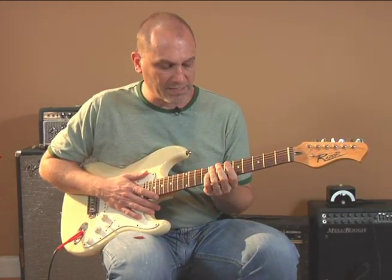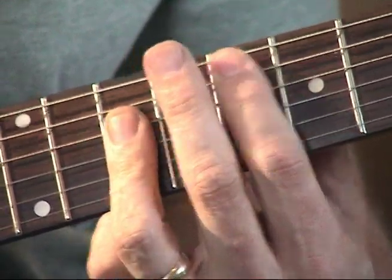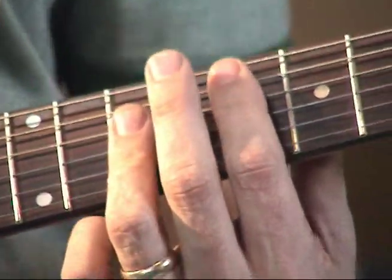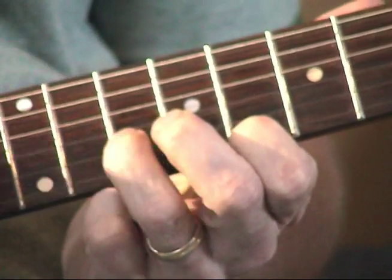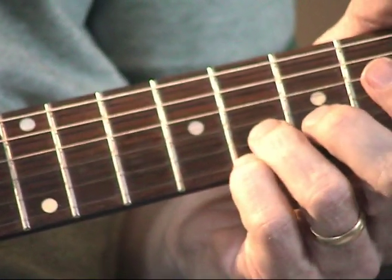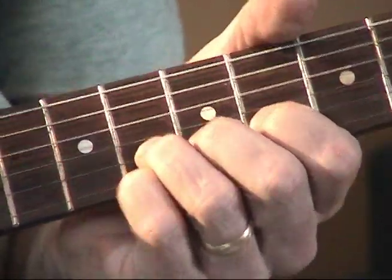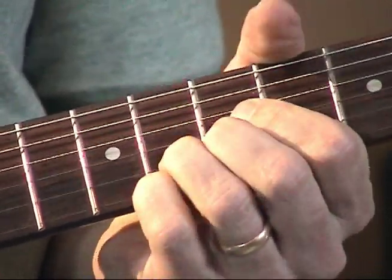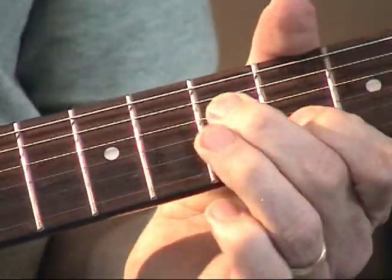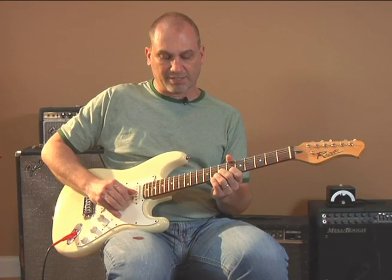Now another version of this is, let's say we're playing in C and we go up here to F, okay? Making that F chord right there on the 8th and 10th frets. What I want to do is take the 2 notes of the F that are on the 1st and 2nd strings. You've got the 8th fret on the E string and the 10th fret on the B string. I'm going to move my fingers back up here where they're both on the 8th fret, and I'm going to bend that B string up, and bend that G up to an A. So it's kind of get that steel sound there.